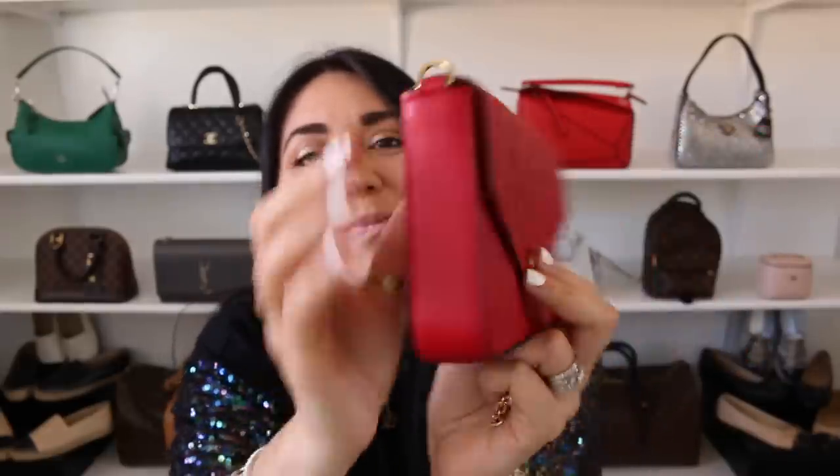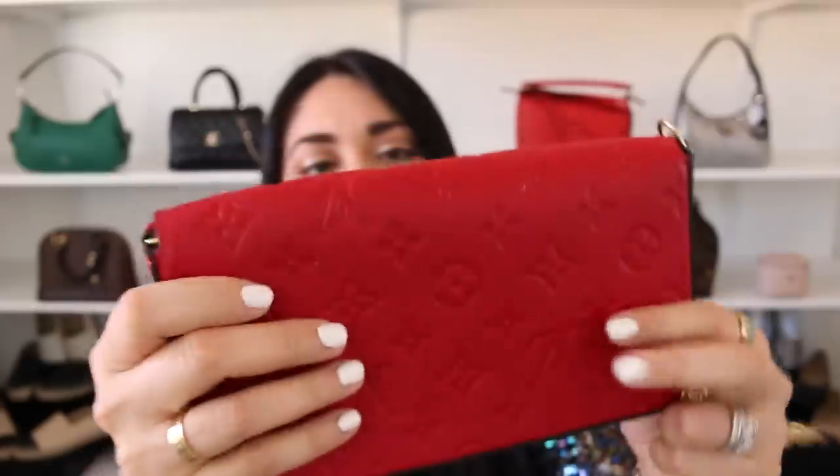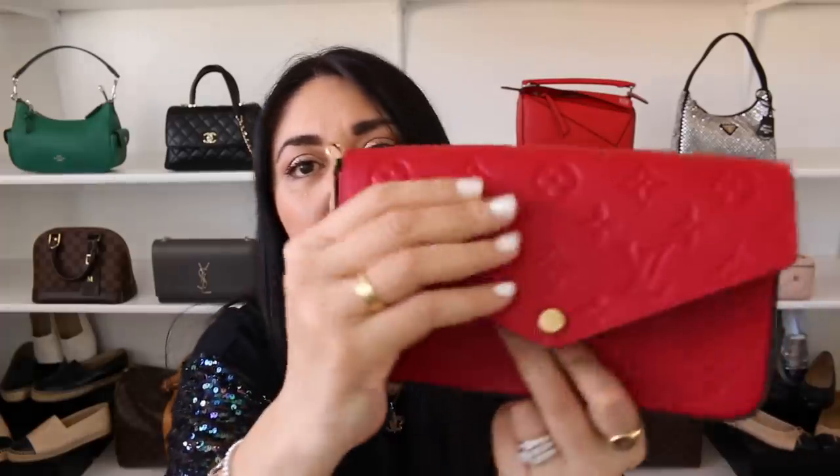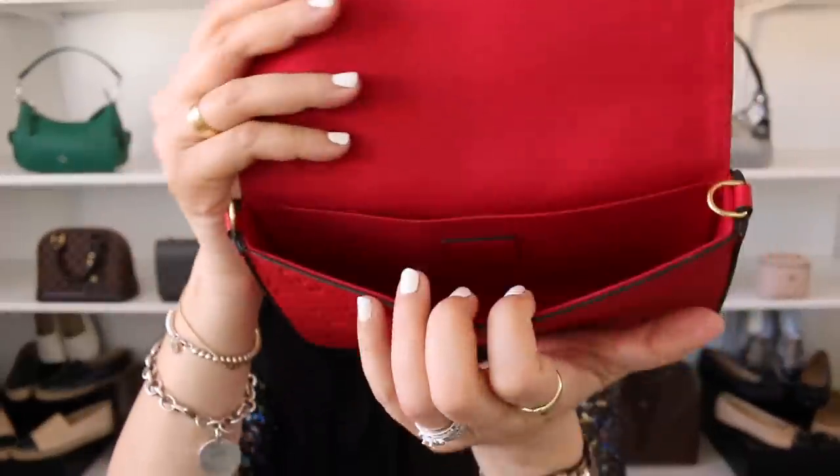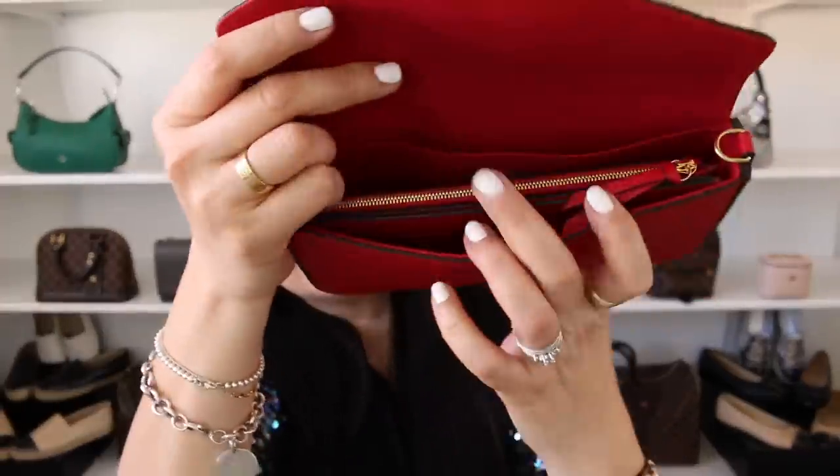It is a little bit smaller but it definitely packs a punch. I was able to fit my cell phone, a card holder, a couple of lipsticks, and a lotion — all my bare essentials, no problem. The reason he mentioned the experience thing is because I used to have Empreinte pieces that ended up melting — so I'm always super nervous about the varnish melting. He said 'I hope it ends up working out' and I hope so too, but the leather is absolutely beautiful and so soft — definitely not stiff.